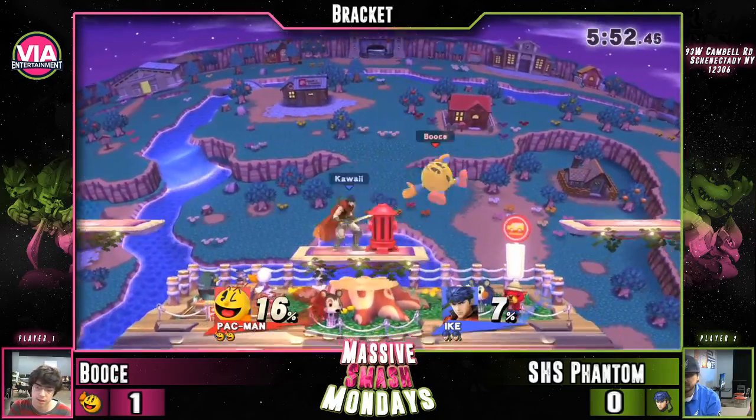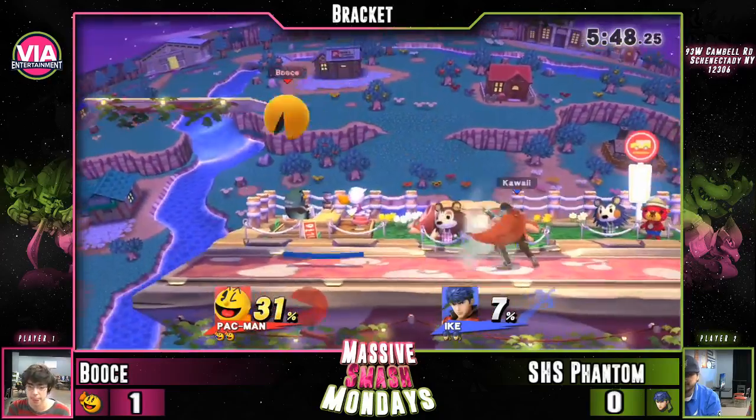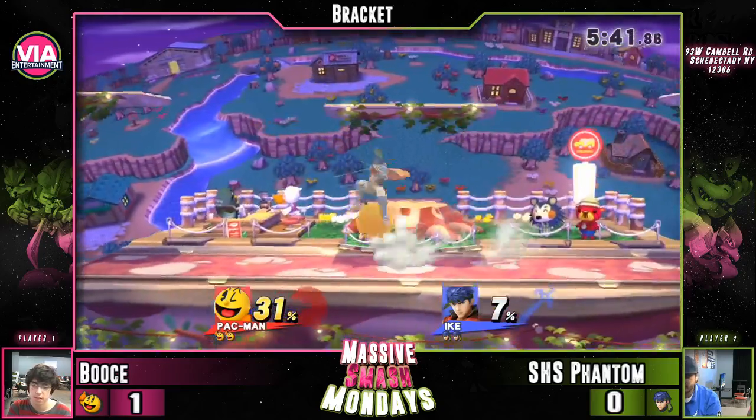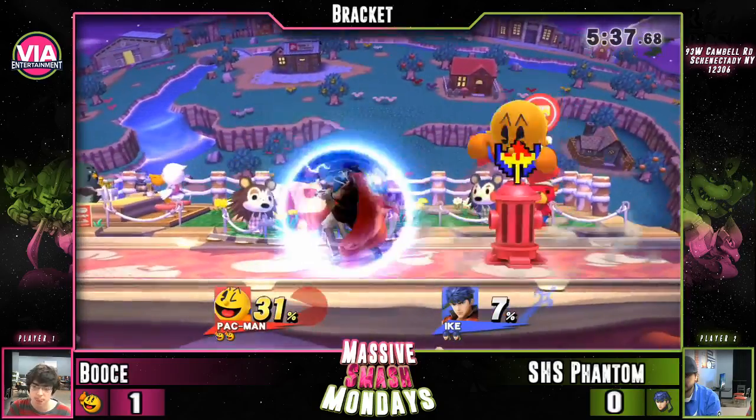Ike's just really going to be looking for the early game combos here. Spicy back air, yo. Yeah, that's another thing that's going to help out Ike in this situation. It's going to be harder for Pac-Man to throw down the hydrant from up high and land on the stage. Yeah. Most of the time, they'll probably just land on the platform and let you position yourself.